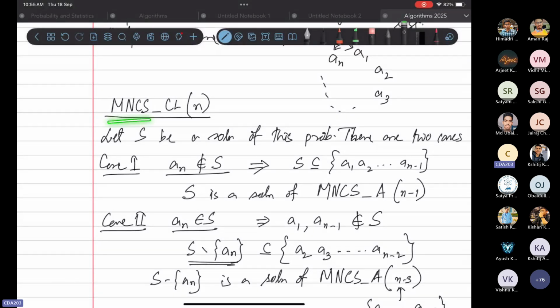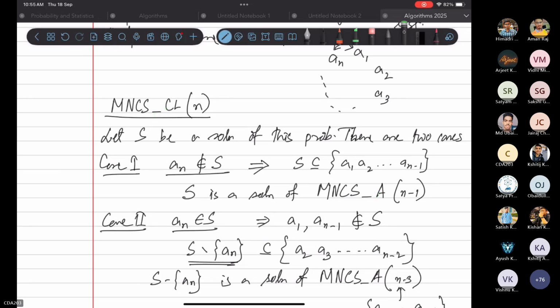In the original version, the numbers are given in a circular list. But in the subproblems, the numbers are becoming such that I can assume that they belong to an array, right? These are not the same type of problem.